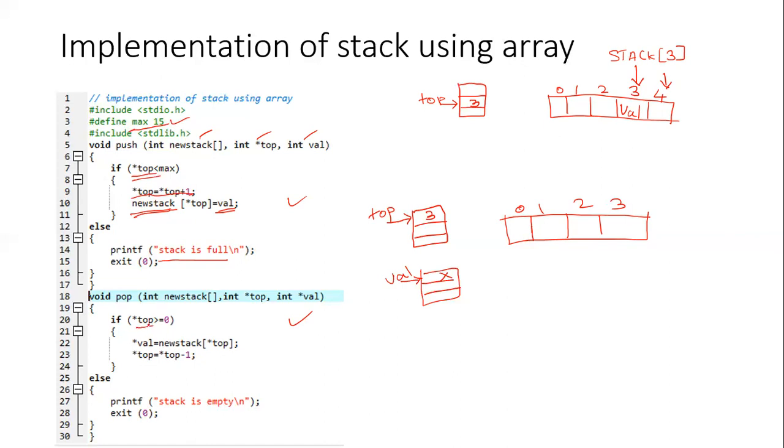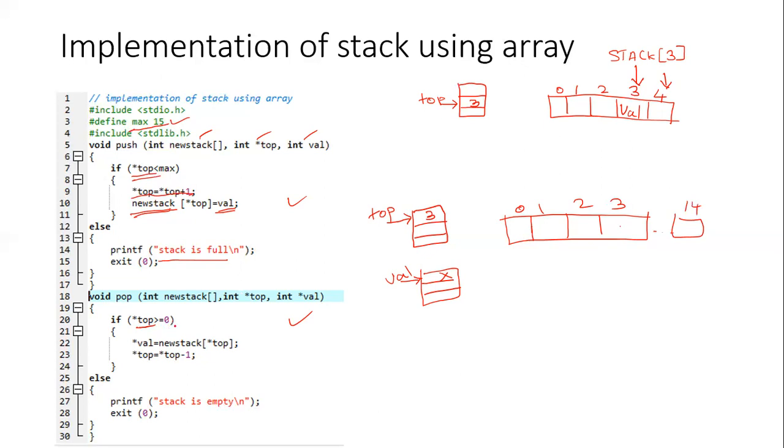The value that's pointed by top, is it greater than or equal to 0? Greater than or equal to 0. So if you look into it, the value pointed by the top is actually 3. So the condition is satisfied. That means the top is already moved, isn't it? Top is already moved and we are somewhere in the stack. According to this program, this will be the 14th location. So third is here only. Okay. So now the condition is satisfied.